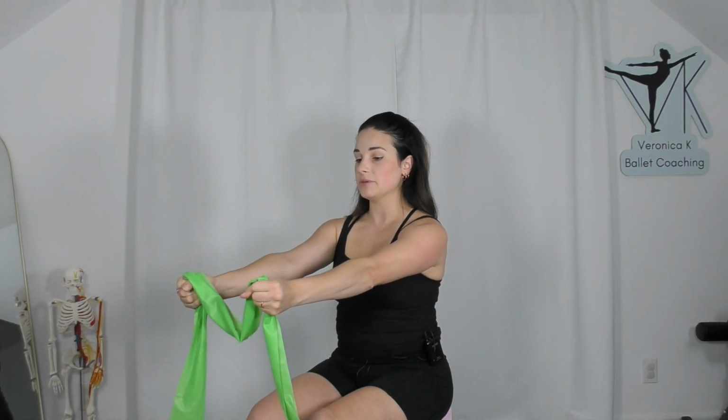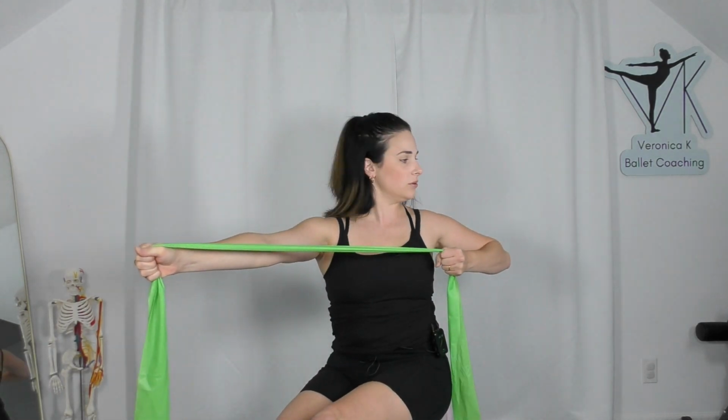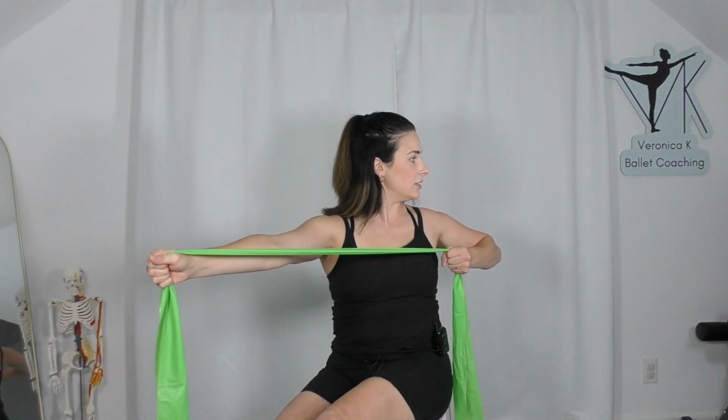For this next exercise, what we'll be doing is we're gonna take our arms up and kind of think of thumbs up like this, but you can just bring your thumbs down. We're gonna have a little slack in the middle, and we're gonna pull this back like we're drawing a bow and arrow, and we're gonna rotate at our core simultaneously. And we're gonna slowly bring it back to center. Now notice, I want you to think of your hip or this side of your trunk. This is actually making the rotation initiate, not that your arm is doing all the work and you're doing this from the upper body. The muscles I actually want active and shortening, I want these muscles to contract down here and come back, okay?